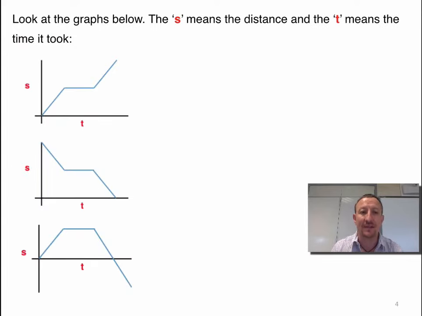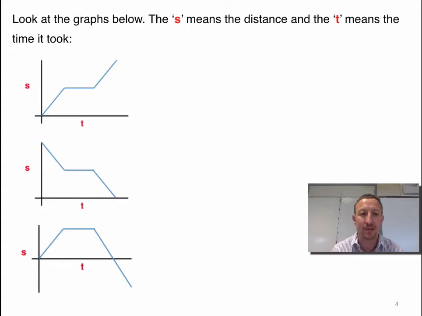So I've got 3 graphs here. On the graph, we can see that the vertical axis has been given the symbol S. S stands for distance, and that's the y-axis. Along the x-axis, we've got the symbol T, that is time. The x-axis will also tell us home, our position from home. We can start at home, or we can start a distance away from home. We'll look at each graph in turn and see how it works.